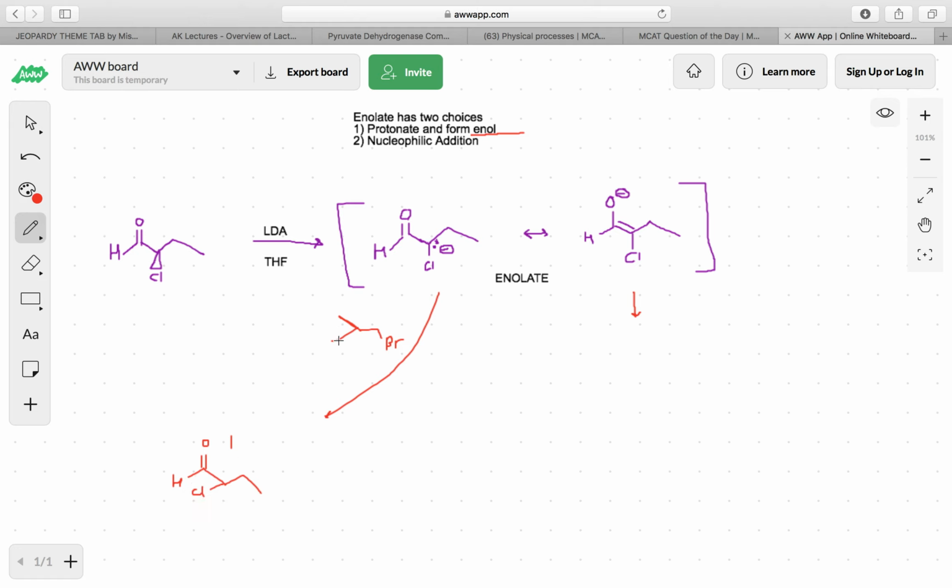And there's 1, 2, 3, and then second to last. So 1, 2, 3, and second to last. So this should be your nucleophilic addition product. That's fine and all. I don't really care about this product too much. The one that's more interesting in this case is our enol. So here, let's just protonate again. Grab that proton that's just sitting around. And what we're going to get is this. So here we form our enol.